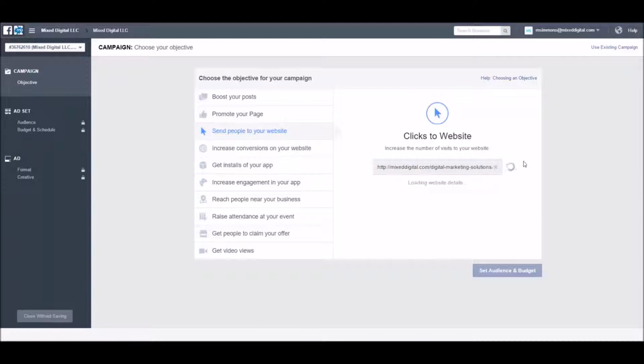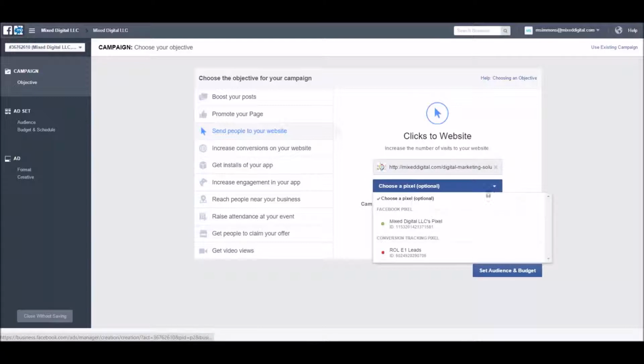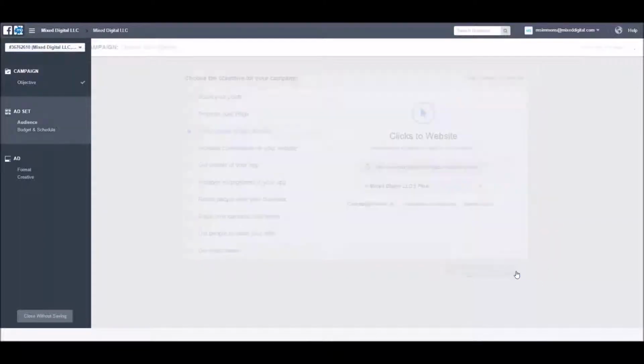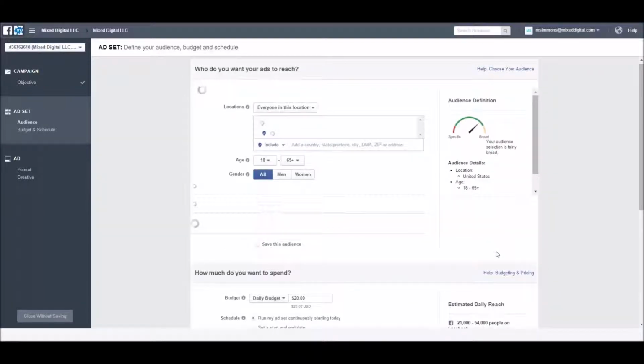It doesn't completely matter. Now, Facebook gives you the ability to track conversions with the Pixel. I already have it installed, and it's just a snippet of code that you add on to your website on the thank you page or the confirmation page, so that when someone completes an ad and fills out a form that you can send them to, that information gets captured and you'll be able to see it in your Facebook reporting. So now let's move on to the next step, setting up the audience and budget.